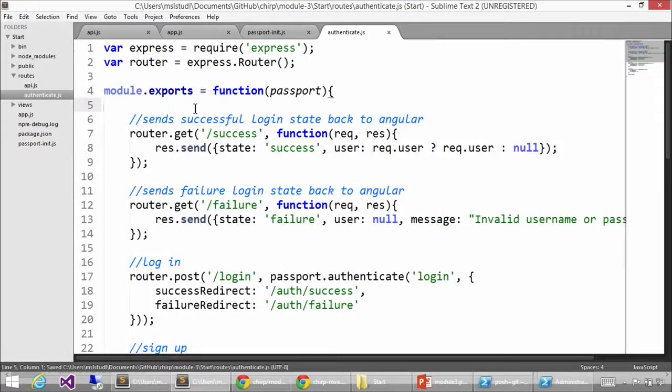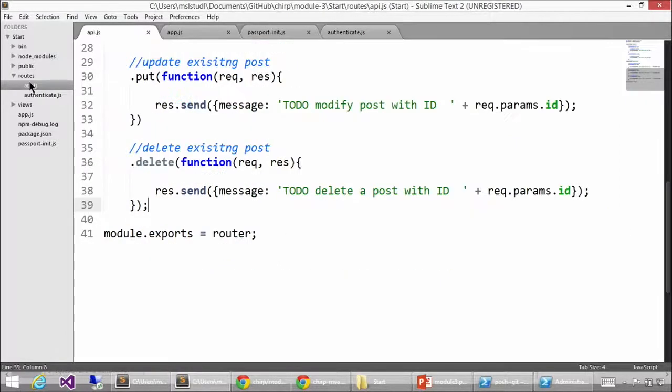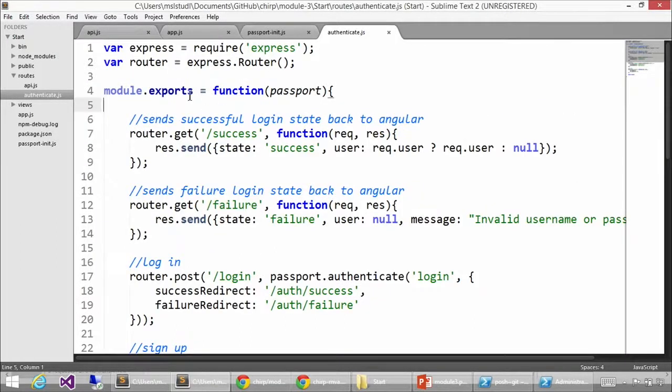Okay, so we have a similar idea. It's a little bit different than our previous implementation to where we just exposed the router object as the export. This time around, we're actually exporting a function as the export, which just allows us to pass the passport module around without having to re-require it or things like that. And it avoids having to use globals and stuff, and it's quite nice.